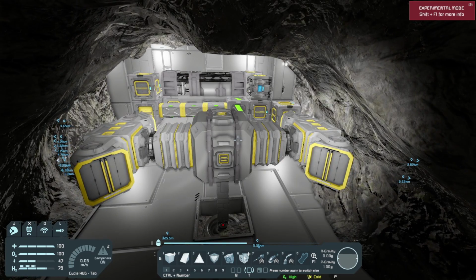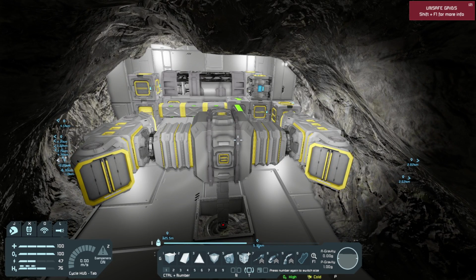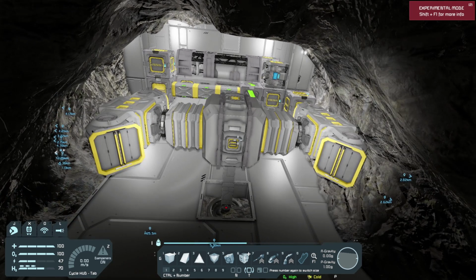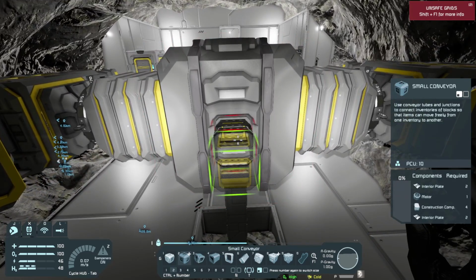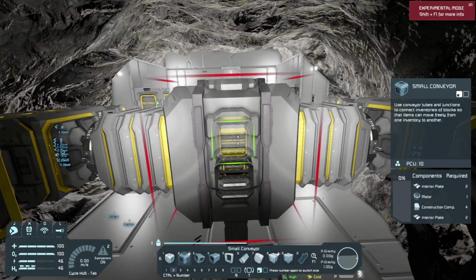Alright, so right now we have them set up at a 45-degree angle. I will have to change that later on, but for right now, this is okay. So what I need to do right now is get the cockpit set up, because we need to test it out to make sure that we're not interfering with the cockpit when we put the welders and everything on. So what I'm going to do is we're just going to go with conveyor junction, so that way I also have a snap point for gyroscopes.